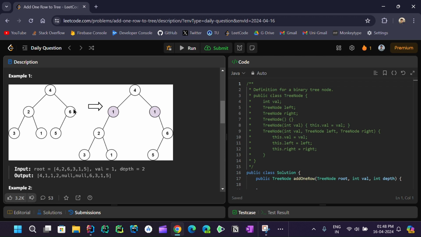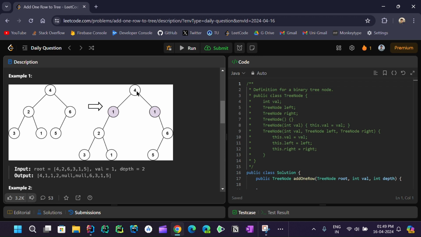If you have read the description correctly as I have instructed you earlier, you just have to go back to its parent, the last node, and then our new nodes will be its children, like this: 4, 1, 1. These are the new ones, and the left child of the left new node will be our old left child of our old parent.